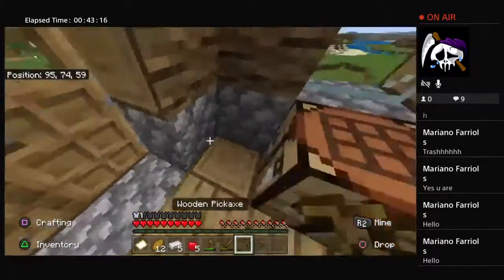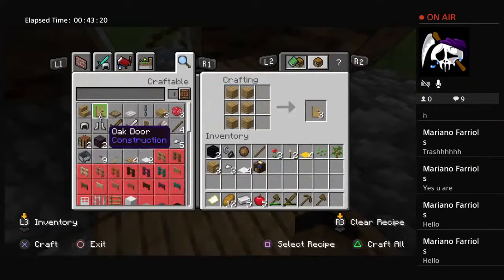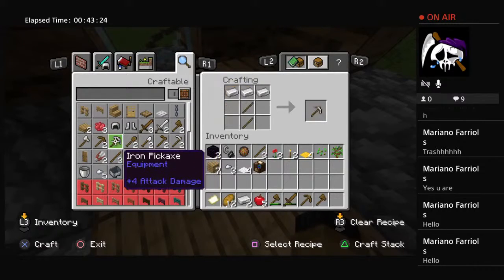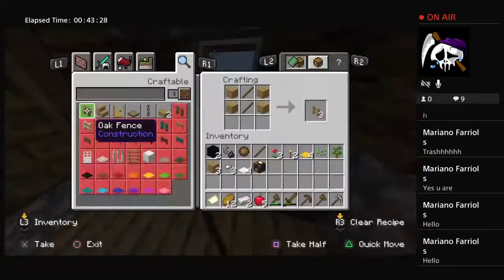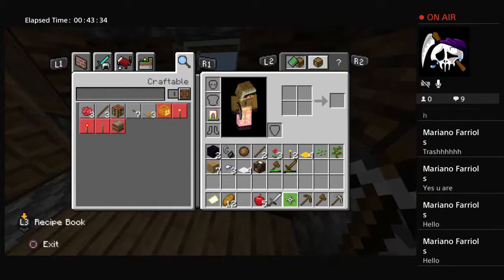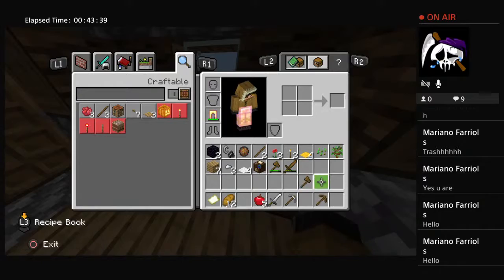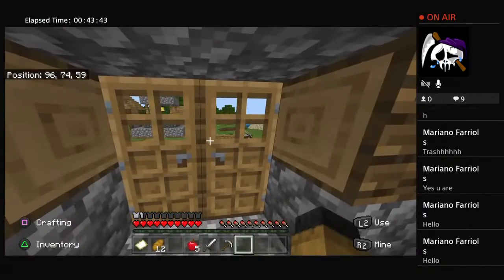Guys, I killed an iron golem. Oh, I just took that guy out. Woohoo! There you go. Alright, iron pick, iron sword. Okay, got a good start.